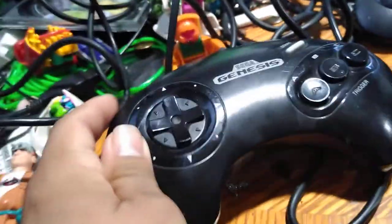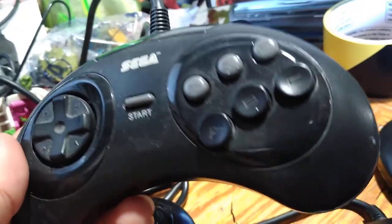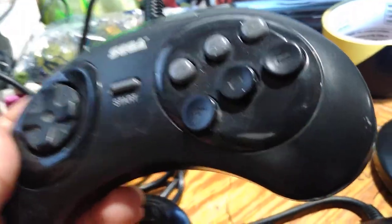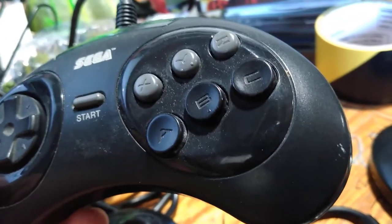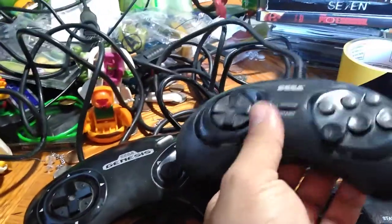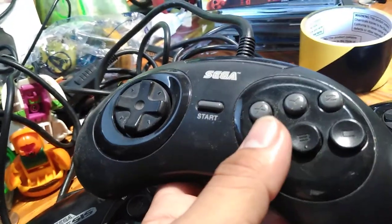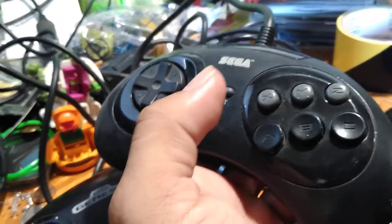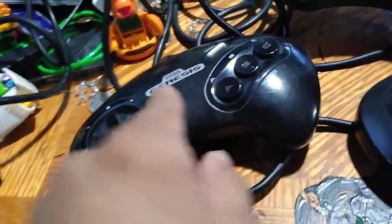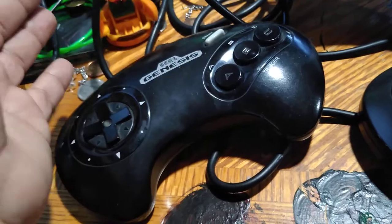On the Sega Genesis stuff right here — I love when they release different kinds of versions of the controller or system. The next one came out because of Mortal Kombat and Street Fighter, because then you got the high punch, low punch, high kick, low kick, block, and so on. As you can see it's a little bit lighter. This is the one that's actually good for games that have more controls, but when it comes to fighting games, you have to use start to block or do a different kind of move, which is kind of annoying.